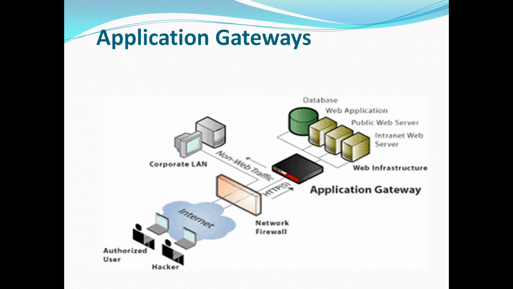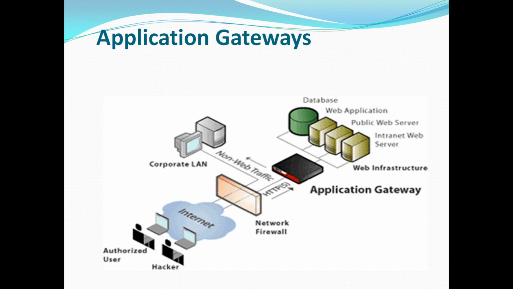Application gateway. This firewall analyzes the application level information to make a decision about whether or not to transmit the packets. An application gateway acts as a mediator for applications such as email, FTP, Telnet, HTTP, and so on. An application gateway verifies the communication by asking for authentication to pass the packets. It can also perform a conversion function on data if necessary.